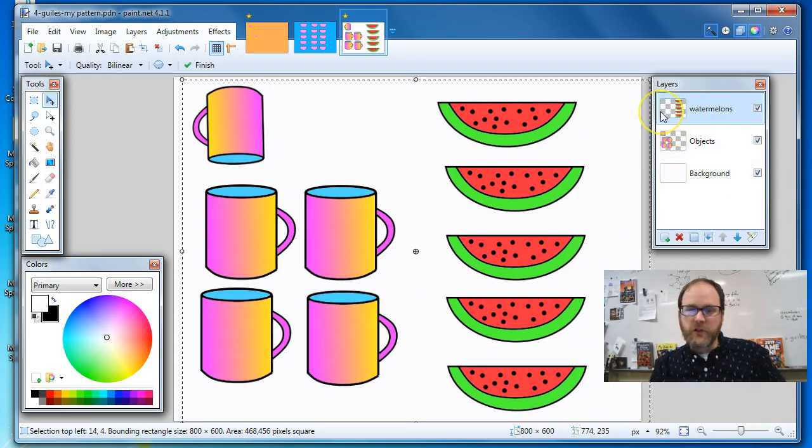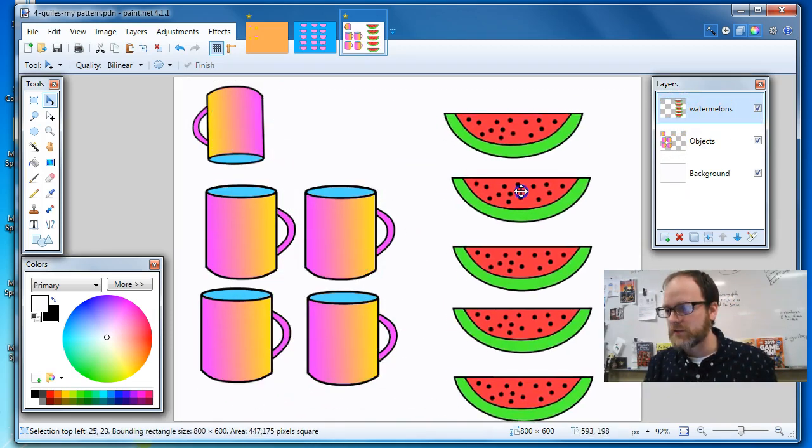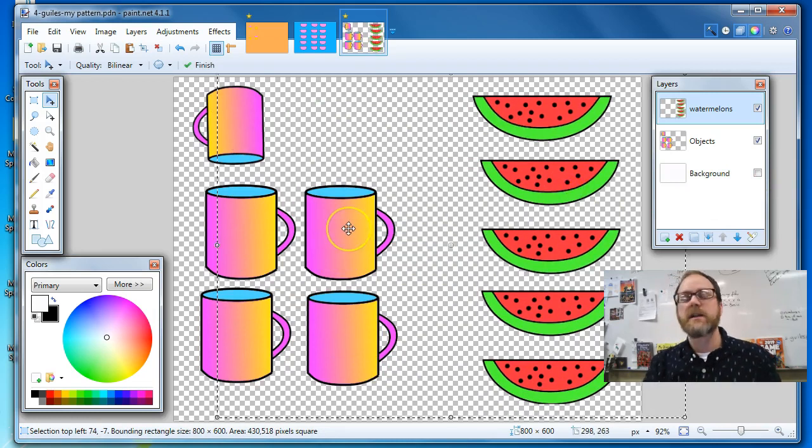You'll see also, if you look at the layer right above me here, the layer menus, you'll see that checkerboard pattern. That means that there's nothing else there. The checkerboard's like the see-through area. So that gives you an idea. There's no white behind that. And if I turn off the white area, you can see that it's just my objects. Now I have control over my objects. It just depends what layer you're on.